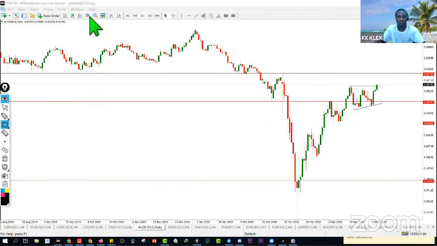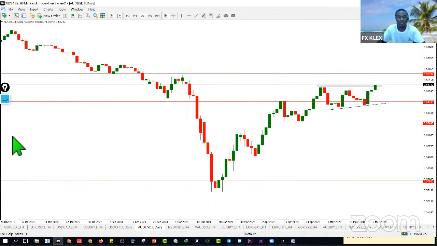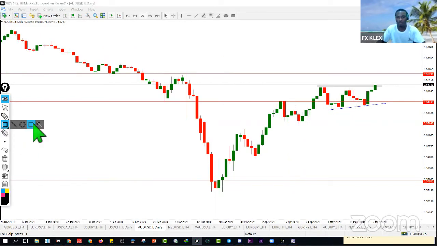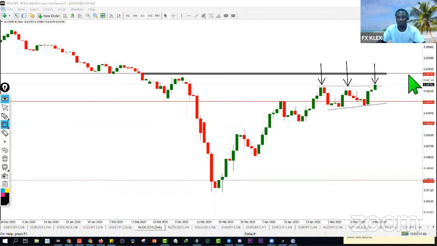Okay, zooming in right now, you can see this first swing right here, the second swing right here, and price now is at the swings again. And take note of the resistance levels which act right here. Okay, so I still see a very strong continuation pattern on the Australian against the USD, and I'm still favoring a bullish rally upward.